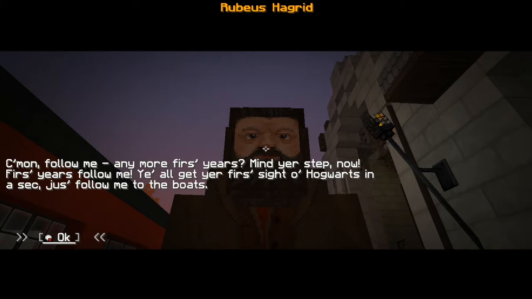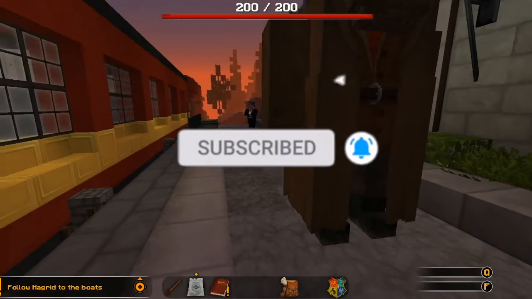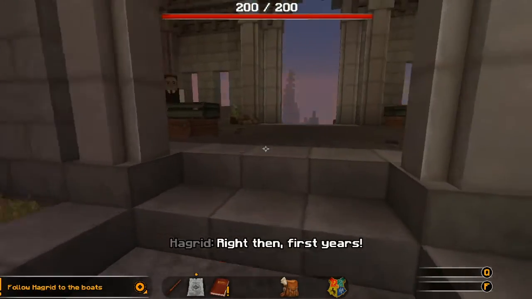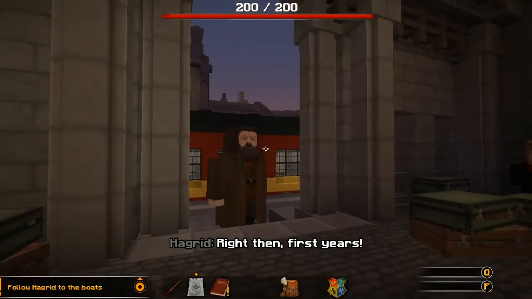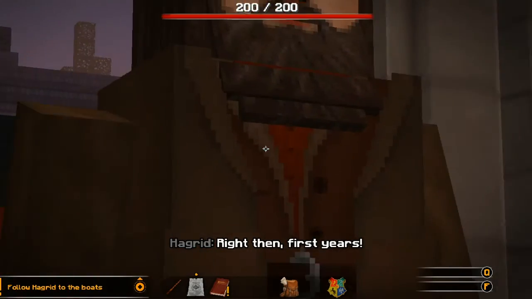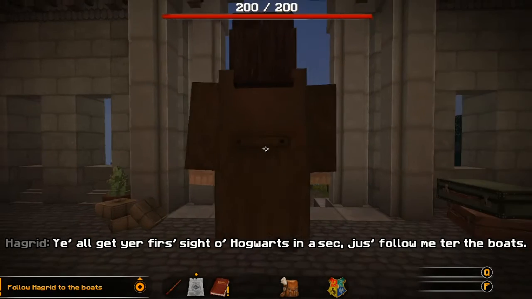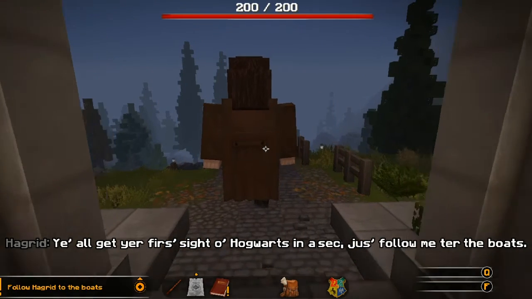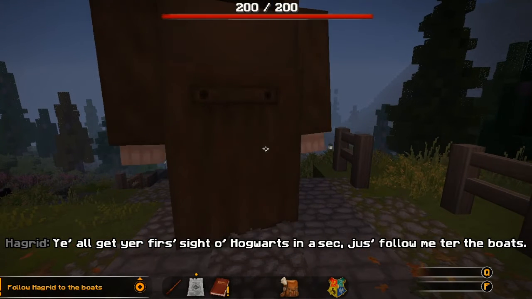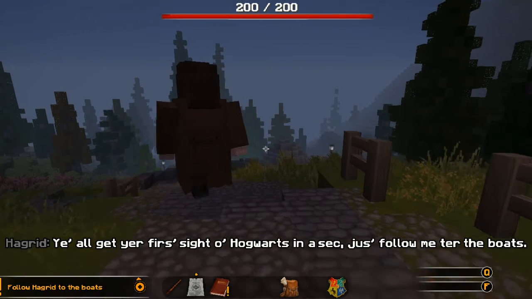Oh. Why can I not read? Oh, Hogwarts, in a second. Just follow me to the boats. Where's the boats? Follow Hagrid. Oh my god, he's moving. Bestie! Yes! We're good! I didn't expect him to actually start moving, so my laughing is from fear.